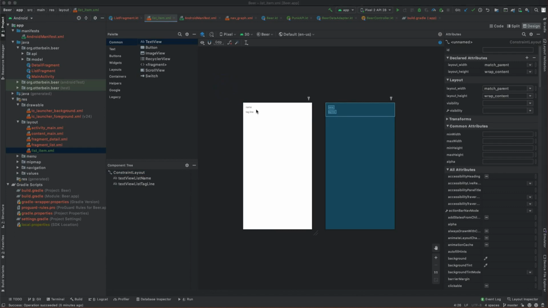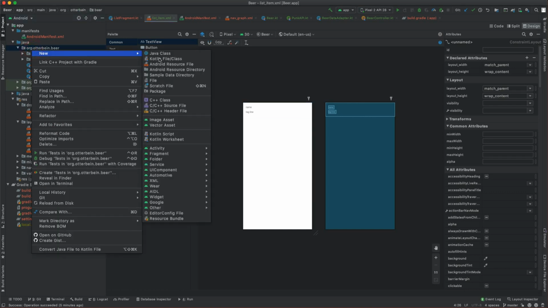The recycler view and populating it is where I'm going to stop this video. There's nothing new I'm going to show you. This is exactly like the other projects we've done where you populate a list. If I click on it, it goes to the detail screen. So if you are comfortable with all that, you don't need to watch the rest of this video. But if you'd like to see another example of it, here you go.